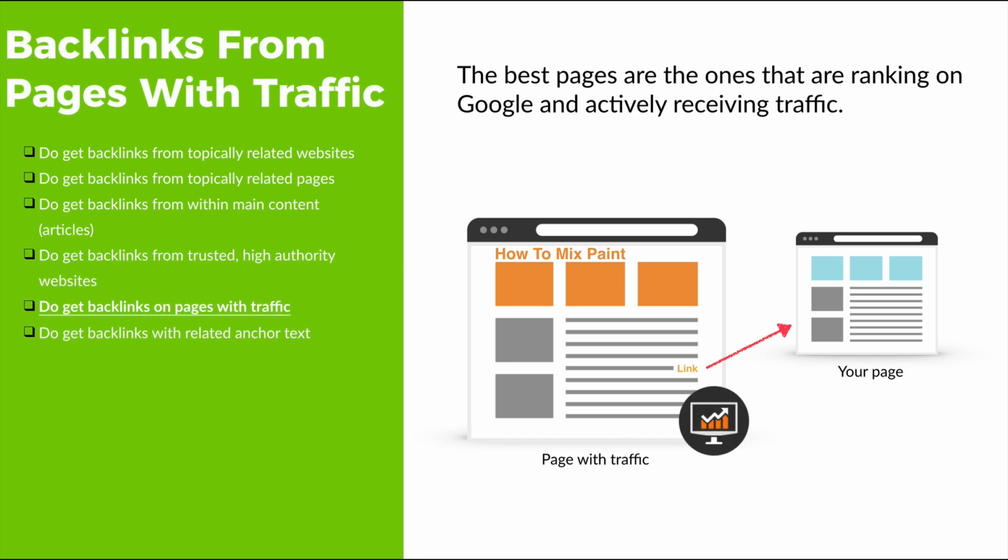You want to get links from pages with traffic. The best links you could get are actually links from pages that are actively ranking on Google for that search term and actively receiving traffic. If Google has already said that this page is worthy of getting Google search traffic, you know it's a good page, and Google will reward those pages more than other pages that are buried and not even indexed or not getting any traffic whatsoever. Now, those could both pass juice. Well, once again, for the SEO police, those could both pass juice. However, it is better to get links from the ones with traffic.